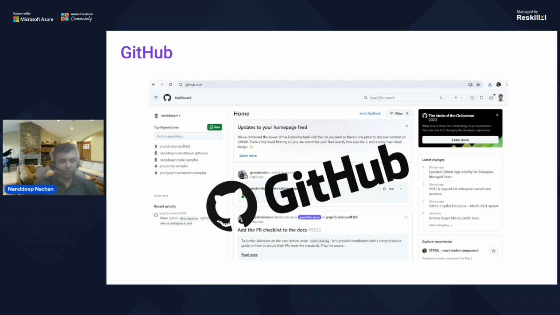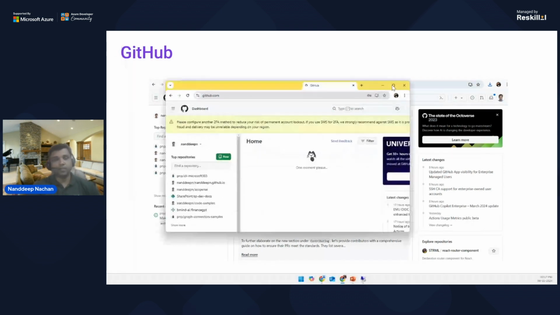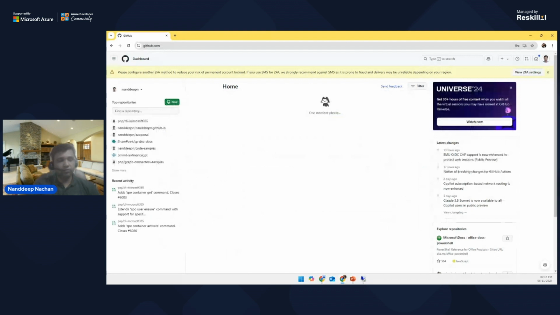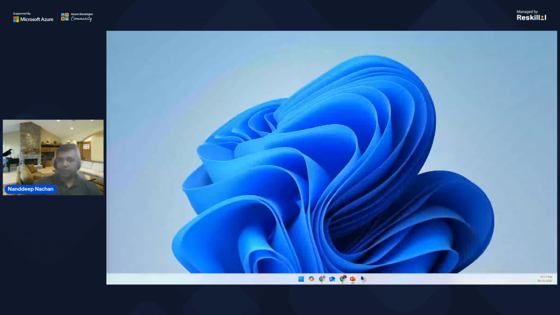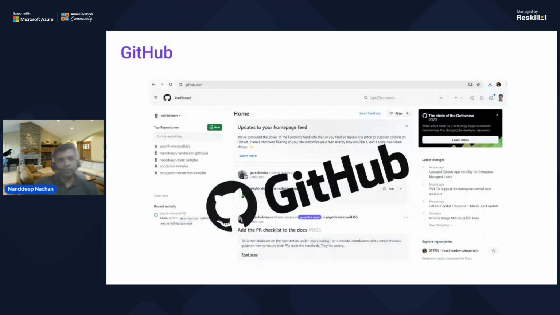So I was saying GitHub is specifically your place wherein you will be able to write your code and maintain your code in repositories and everything. Let me just show you how GitHub looks. So this is how GitHub looks, wherein you will be able to write the code and have your projects and everything. It is a place where projects get started, where developers collaborate, and where the open source community builds and maintains the world's code.